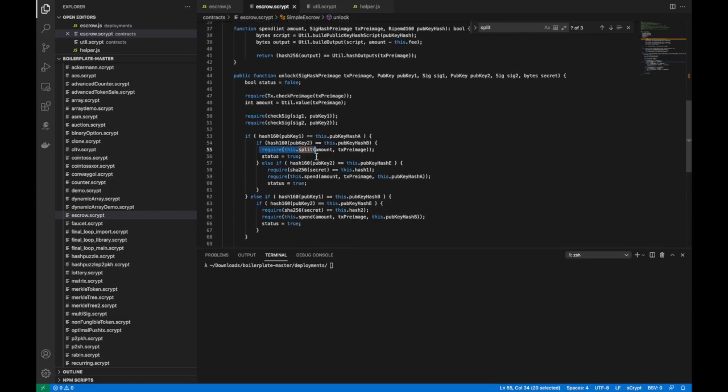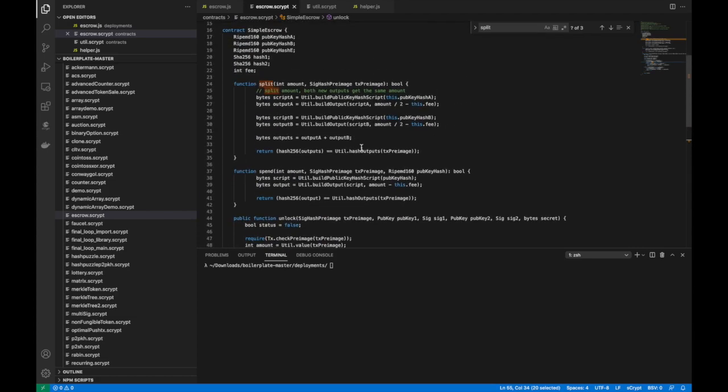So in that case, we need the amount and the tx pre-image. So then it'll actually create a spend output to Alice's address, and then it'll create a spend output to Bob's address with the correct fees and amounts.